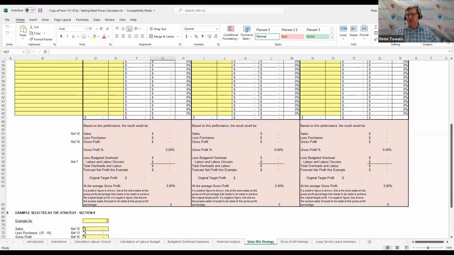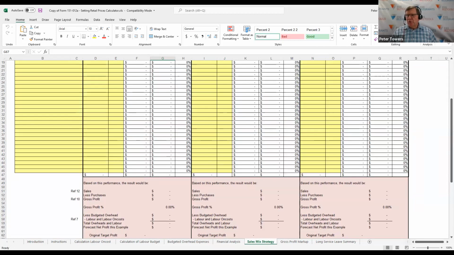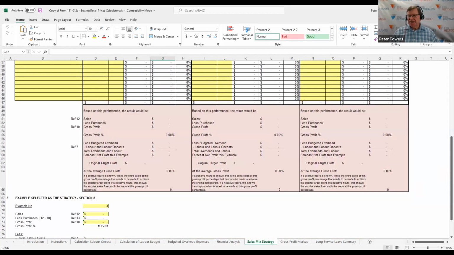We then have a third column if you need to use it, example 3, whereby you might do some further manipulation with the client to give them an overall plan of what they need to achieve to earn their targeted profit. In this case, $100,000. What's got to be done?